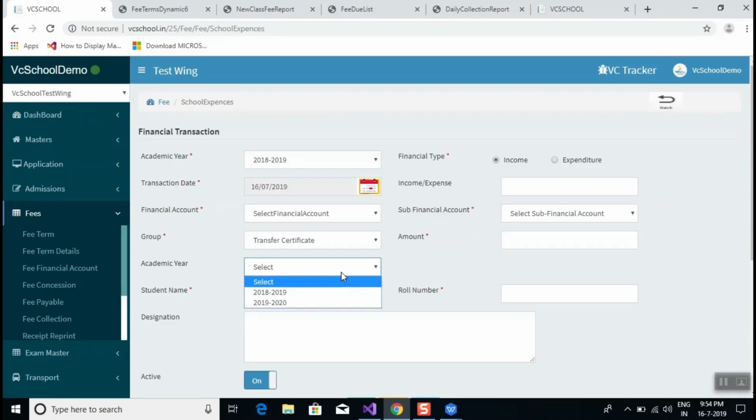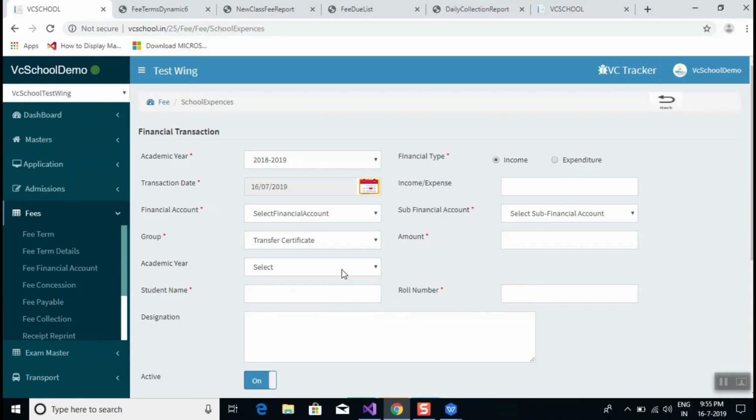Suppose one student completed his studies in the 2017-18 academic year. From then he was not collecting the transfer certificate. Now he came and is collecting it. At that time we need to select the 2017 to 18 academic year, and issue the TC for that student.